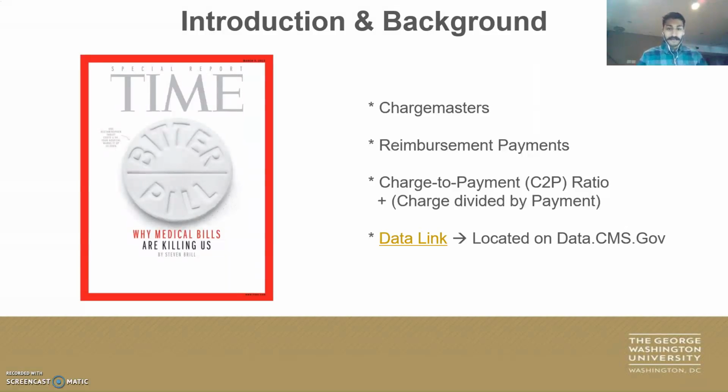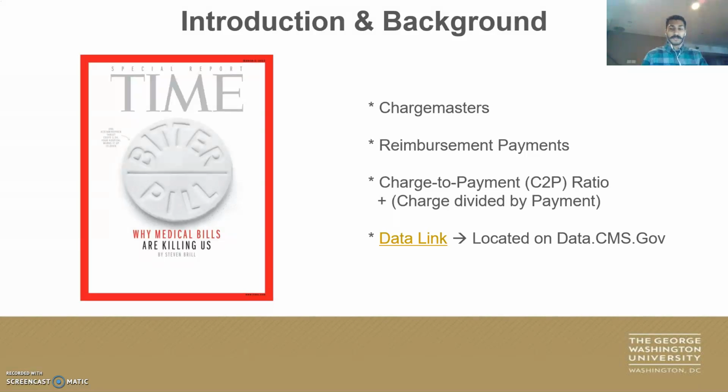As an introduction and background, there was a very famous Time article written by Stephen Brill in 2013. It highlights the inconsistencies of hospital charges, sometimes even within the same city. A charge master is a list of codes and prices used by a hospital and is used to initiate reimbursement payments from insurance companies, such as CMS, which is the biggest insurance company out there. The charge master system is widely unfavored, yet still widely used.